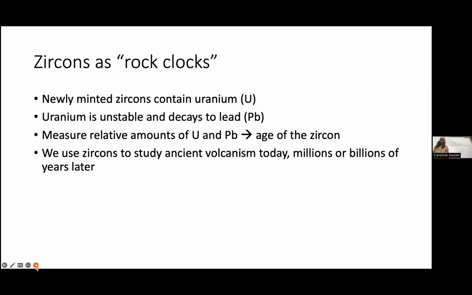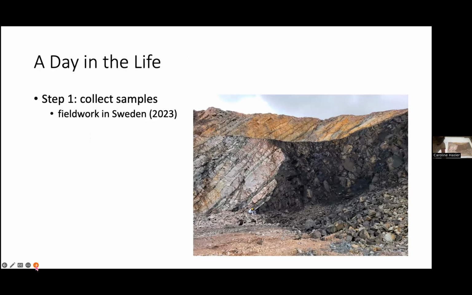Okay, so that's kind of the basic principle of what I do in my research. And I'm happy to answer questions about that a little bit later, but for now I thought I'd spend some time talking about what I actually do in my day-to-day life as a researcher. So how do we get from a rock to this data to an age for something that we can write on a sign in a museum?